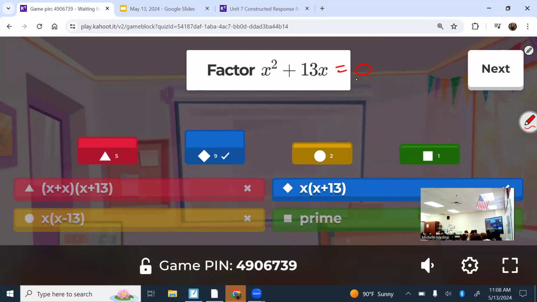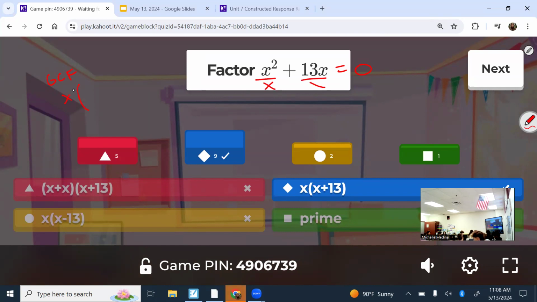So is there a greatest common factor between the numbers? So 1 and 13 are the coefficients. Is there a GCF? If one of the numbers is 1, then no. No GCF. Do they both have an x term? So since it's only two terms and they both have an x term, I can factor out at least an x. You always factor out whatever's the smallest. So between x squared and x to the first, x would be the smallest. And that will live outside your parentheses.